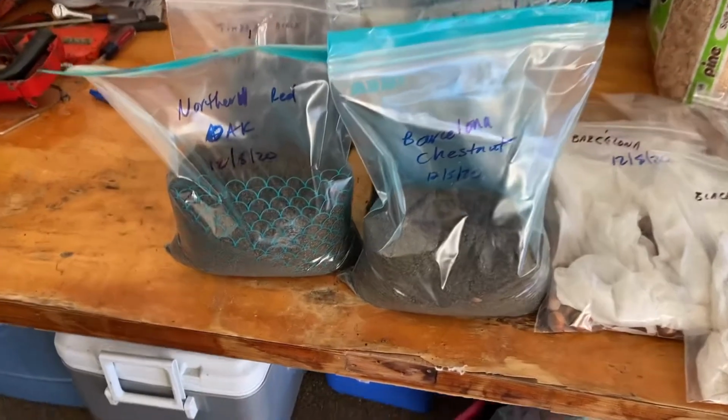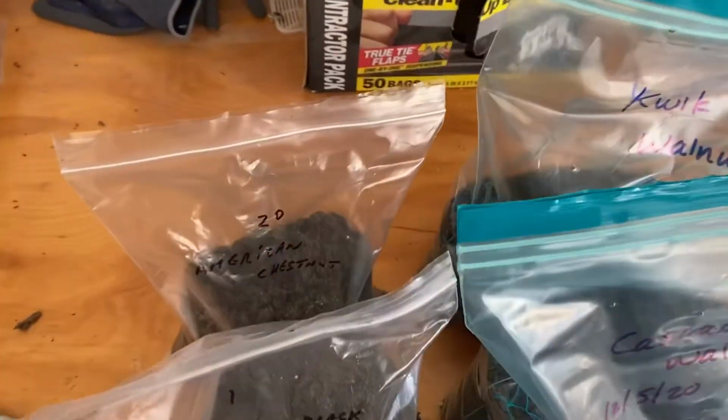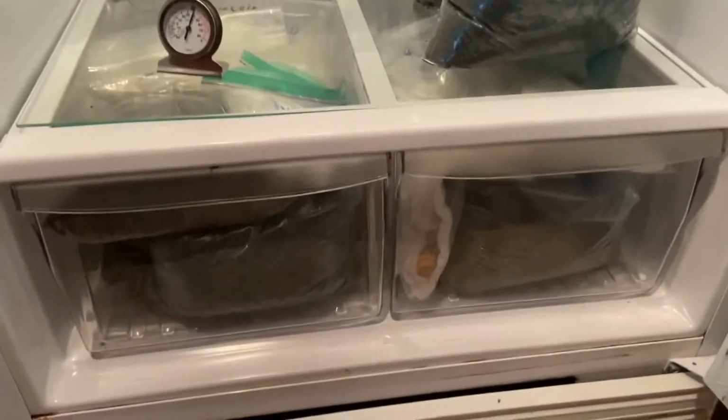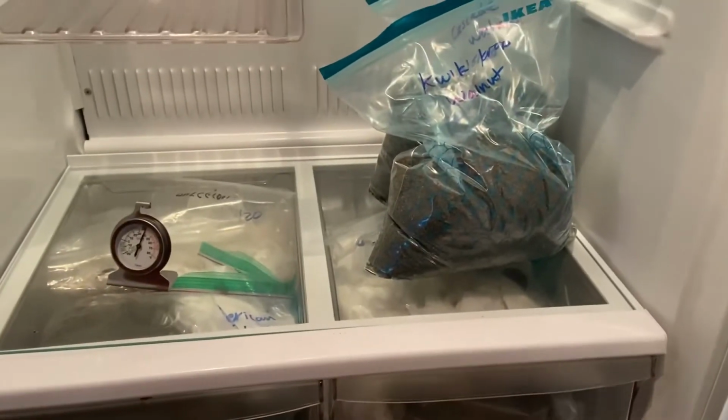All right, here we go. I got all the sand-filled bags with the seeds and all the paper towel-filled bags. All right, we got a tight fit there. So I'm gonna check them in a couple months and see how they're doing.